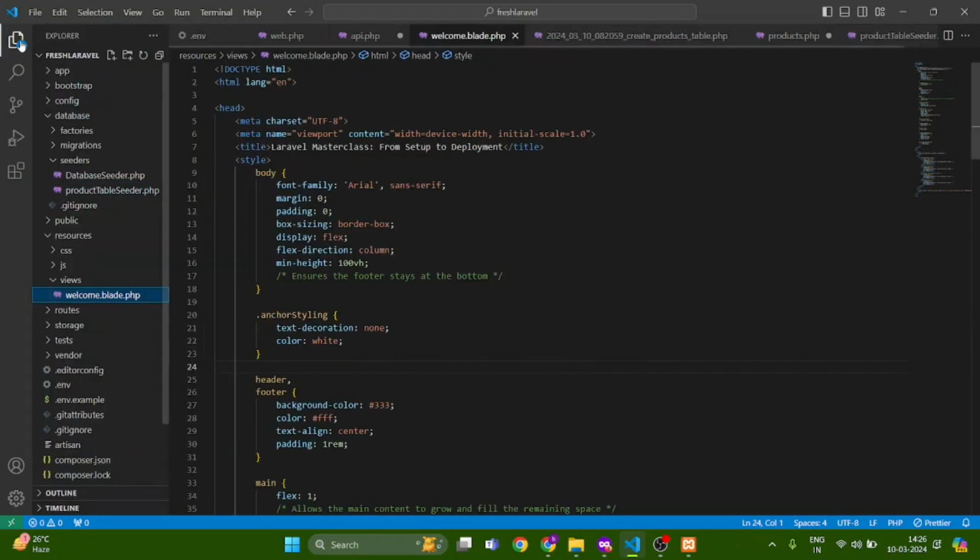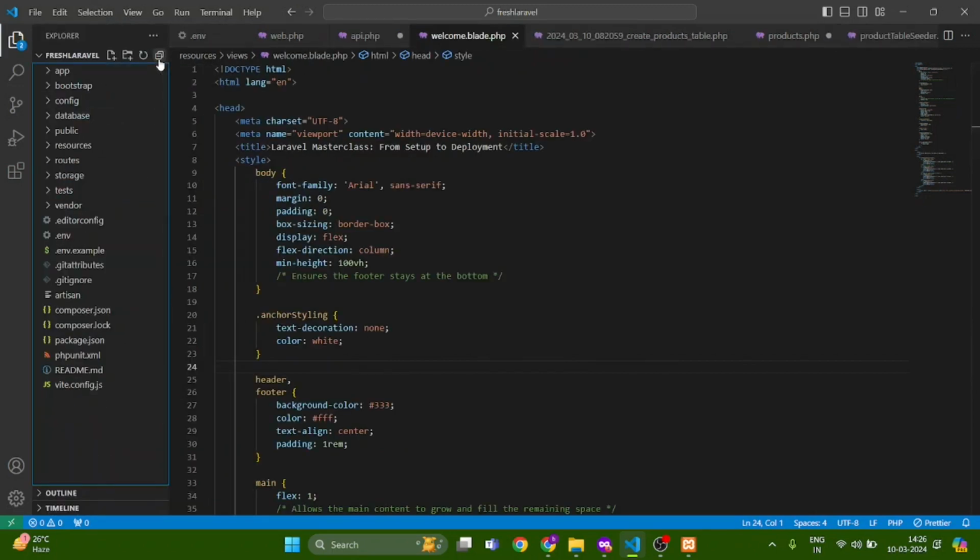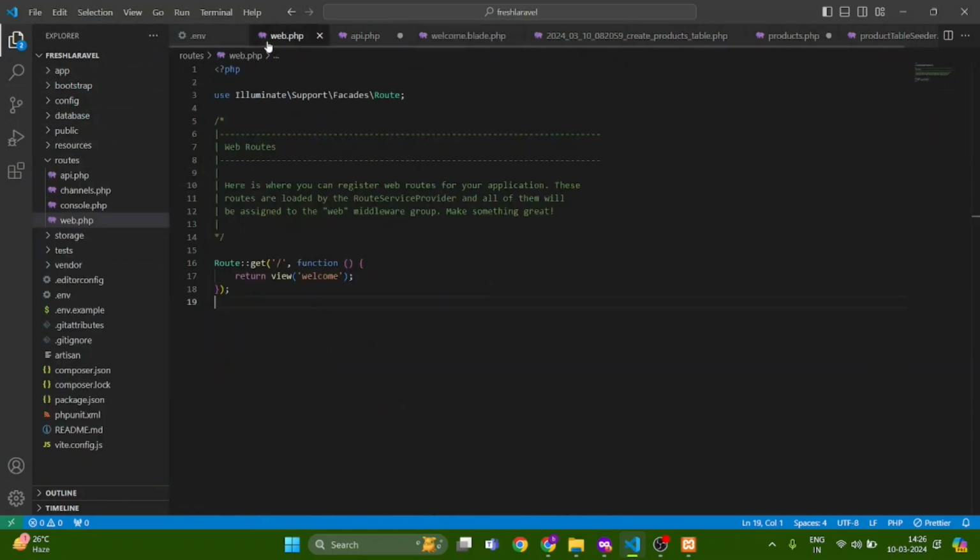Okay, so to fetch the data that we have successfully seeded into our table, first I'm going into web, and now I'm not going to use this.